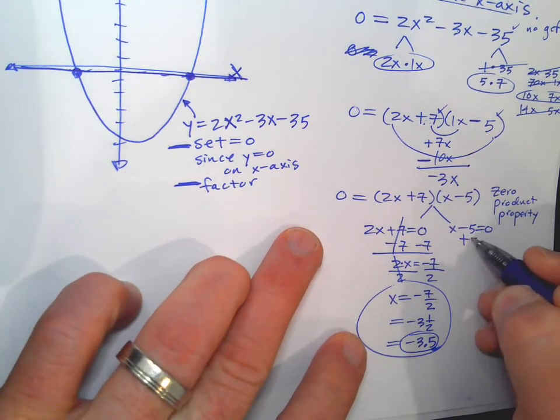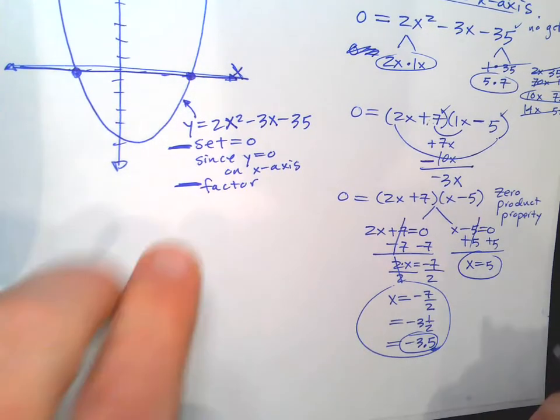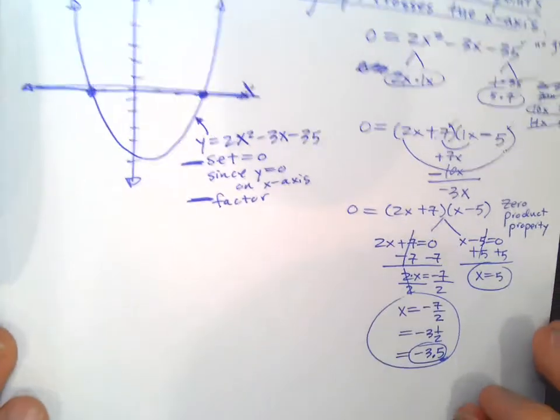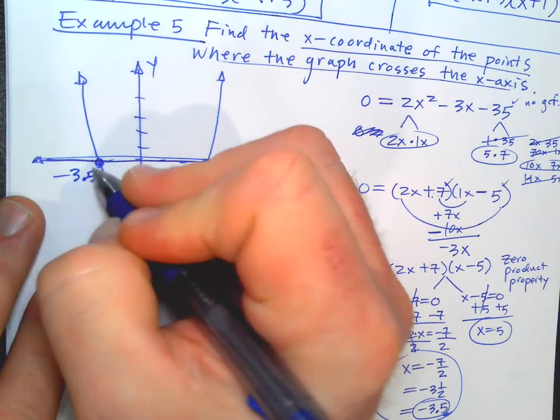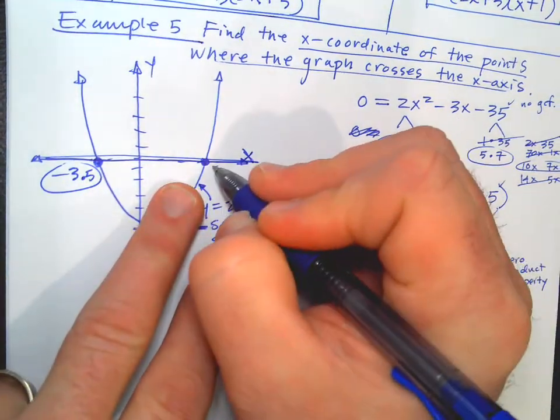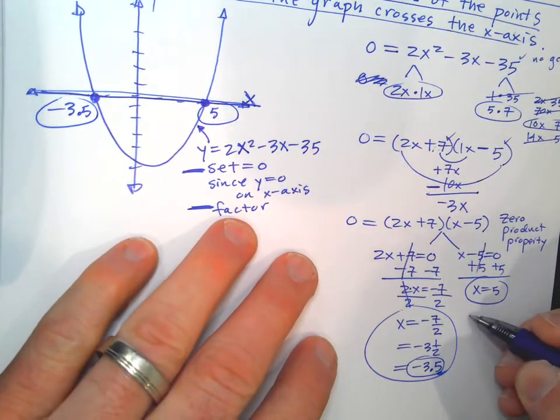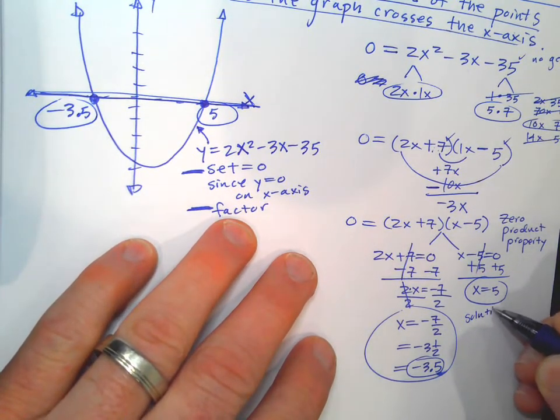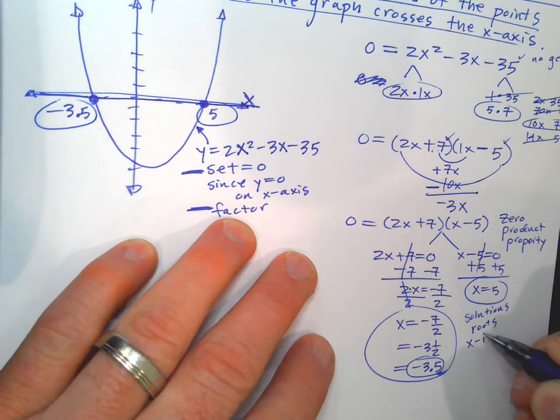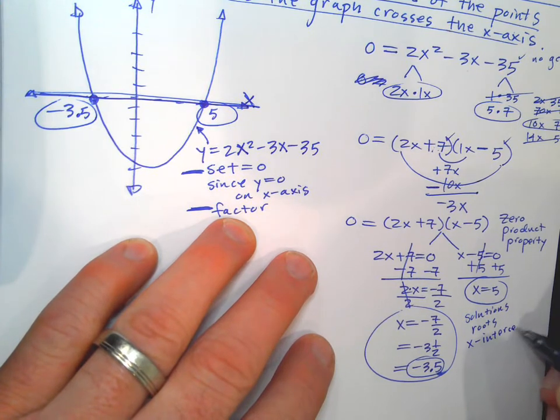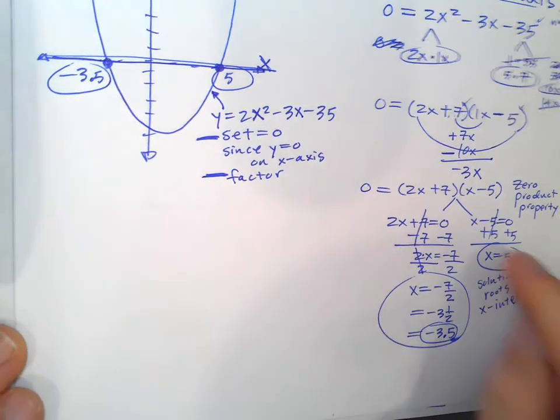We got to do this one too, right? And it makes sense because if you look at the picture, there's 2 answers. So you shouldn't only get one answer. Now, the negative one is clearly over here on the left-hand side, right? And the positive one's got to be over here on the positive side. But these are the solutions, we might say. These are the roots, we might call it. Or in terms of graphing, we might think of them as the x-intercepts of the function. Okay, but those are your 2 answers.